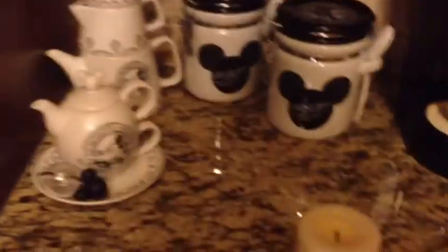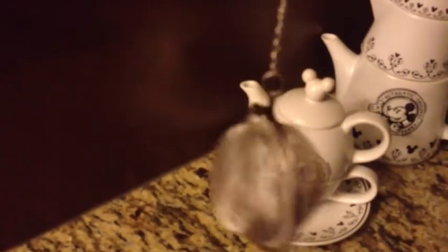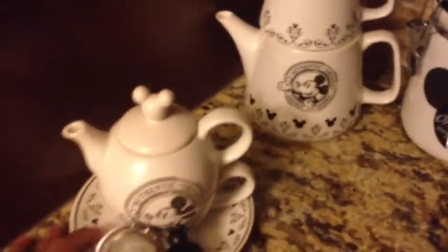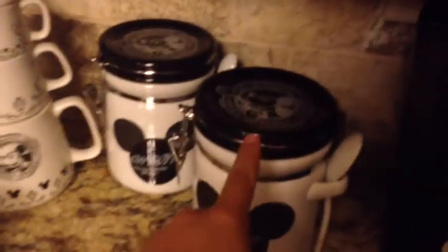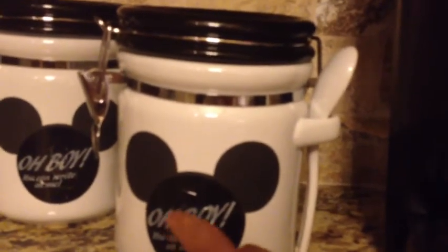Over here in my little coffee and tea nook — I already showed you the tea kettle, but I also got this little tea ball. I've got to invest in some really good tea; I really like nighttime tea so if you have suggestions I'd appreciate it. I also tried passion fruit tea — it was really good. So the tea sets are stackable: on top is for sugar, then cream, then tea on the bottom. And we got two canisters — I already put sugar in one. They're cute because they say 'you can write on me' so you get chalk and write what's inside.